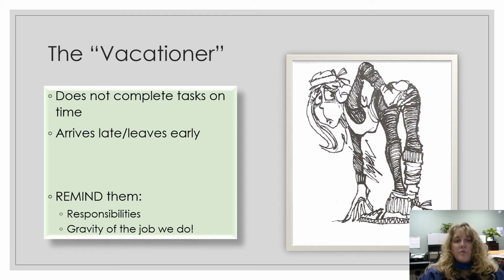The other thing that I want you to know too is don't tolerate the arriving late and leaving early. Do not tolerate it. Evaluate them properly with that, because we can correct these behavioral issues if you address them. Don't feel like you have to make them like you as the preceptor. Remember, they go into the like me mode. Go ahead and address those. Don't let them get by with that.